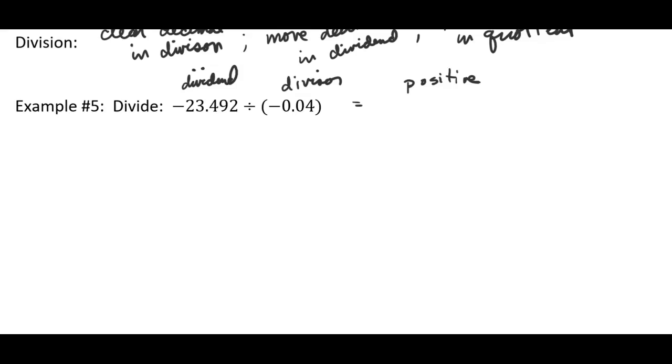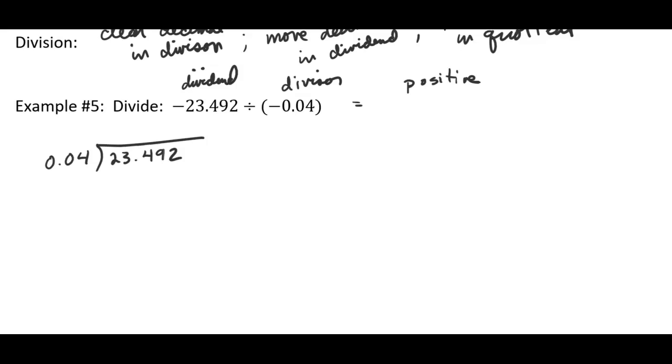Okay, so what we really want to do is take the 0.04, that's the divisor, and divide it into 23.492. And usually when we do, it was considered kind of a long division problem. When we do long division, we make that little symbol, the house. I forget what it's really called. I'll have to look that up. But that's how we set it up. So divisor dividing into the dividend.